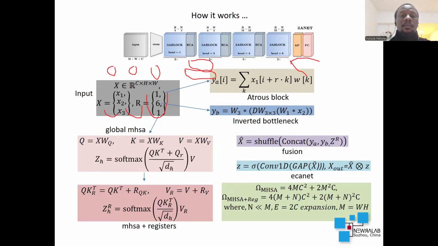Okay, so I would like to recap and show more details of how iiANET works. Just like a normal CNN, which has an input here, and it has a stem, a layer, and the first block is strided by 4, which shrinks the size of the feature maps.